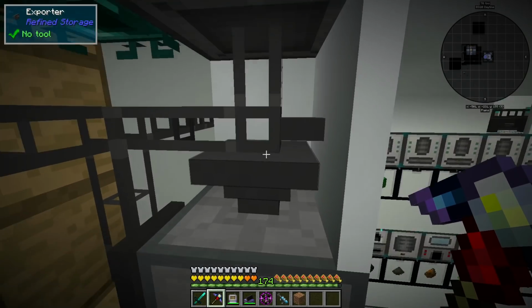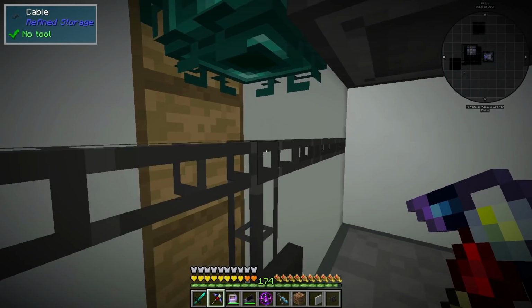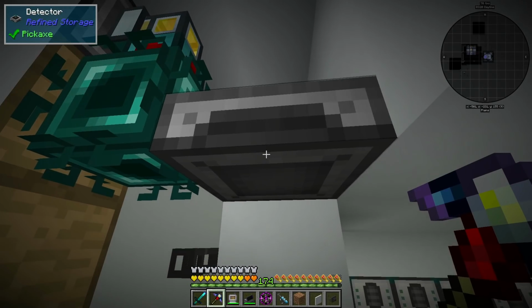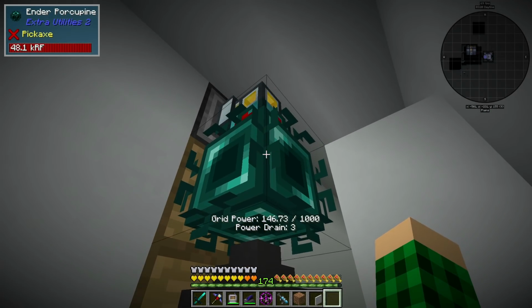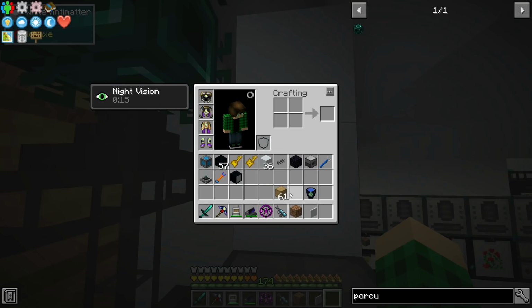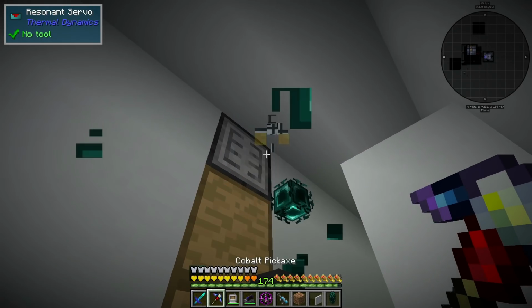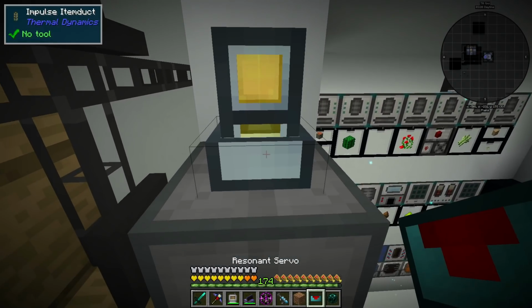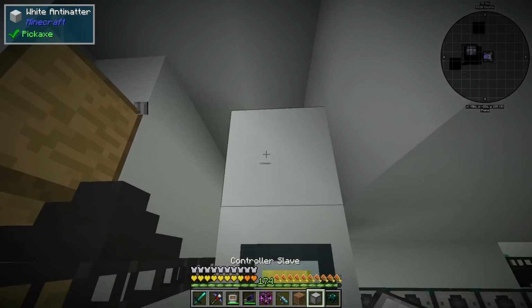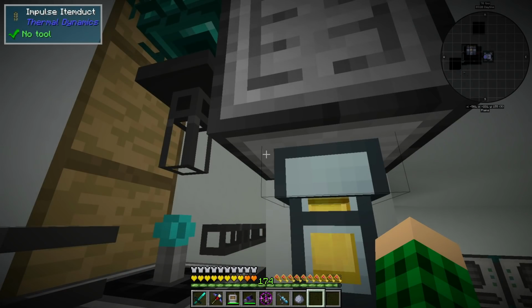For the exporting, what we'll actually do, we're going to take this detector out and put an exporter. How do we do this? Let me see if I can figure it out off camera, because I think this is going to take a moment. I managed to figure it out.